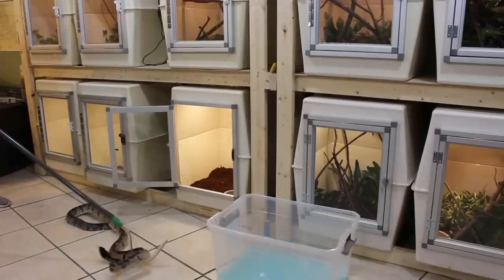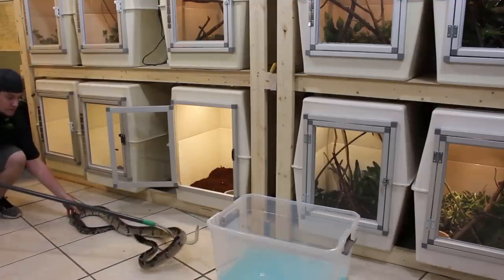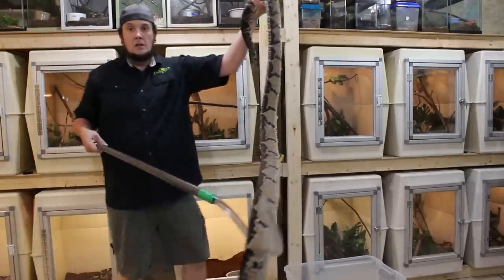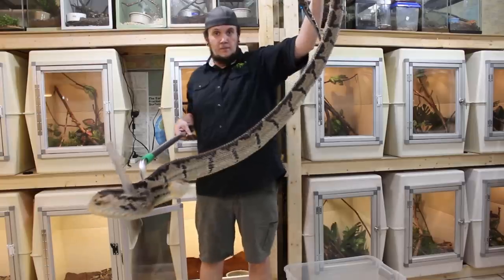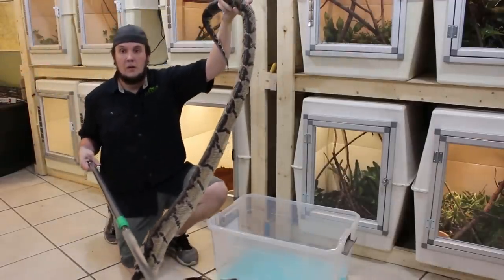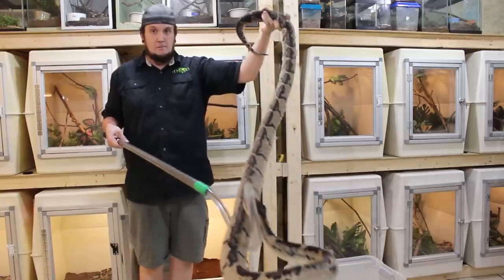This is the biggest black-headed Bushmaster I've ever worked with. This is an older animal — a large male. He has a little bit of stuck shed here; I'm going to try to get it off while I soak him. The blue water you're probably looking at and wondering about is actually chlorhexidine, which is used for fungal infections. Since this is an older Bushmaster, he has a little bit of a scale issue — I was spraying him to try to ensure a decent shed last time, which he didn't manage.